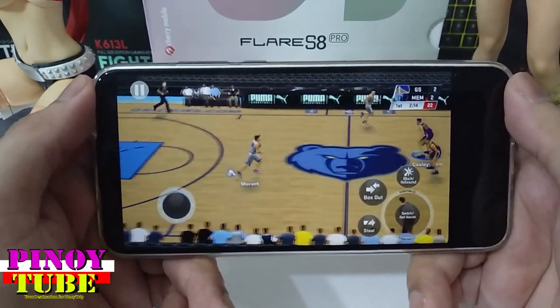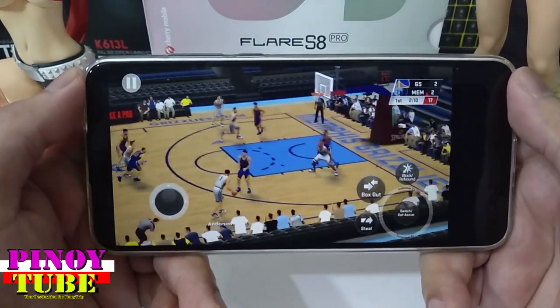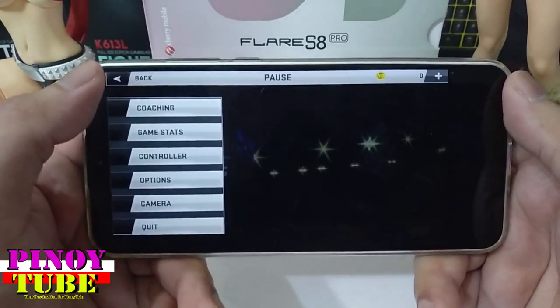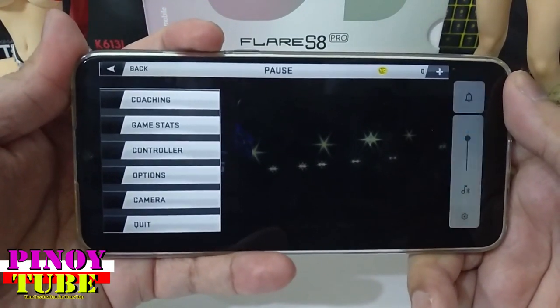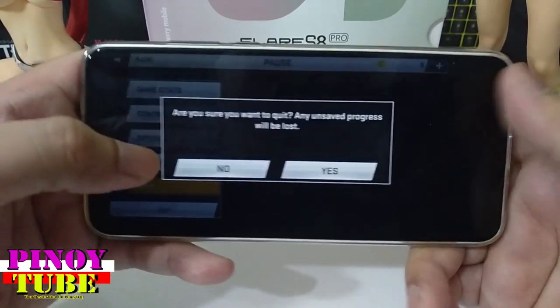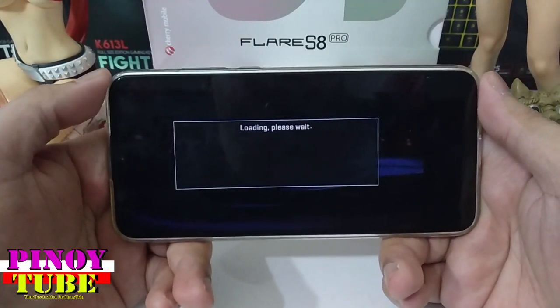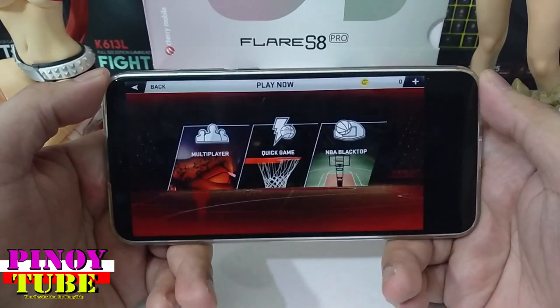And so sa ultra low na settings, guys, kayang-kaya ng Cherry Mobile Player S8 Pro yung NBA. And so tatanggalin ko yung sounds, medyo dadagdagan natin yung settings. And so sa ultra low tayo, kayang-kaya, walang problema.